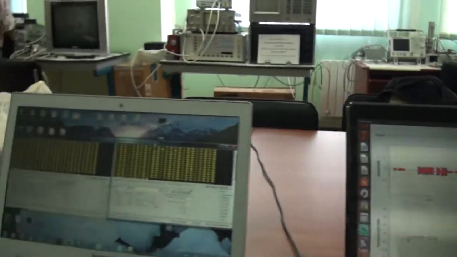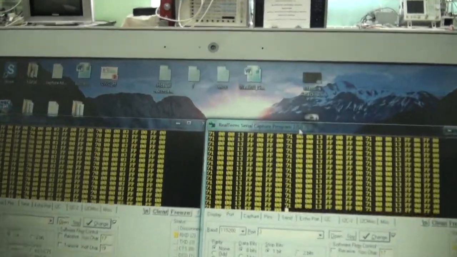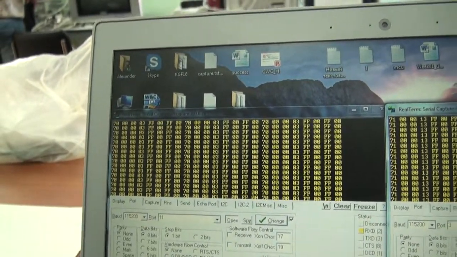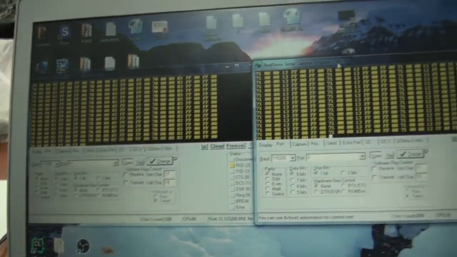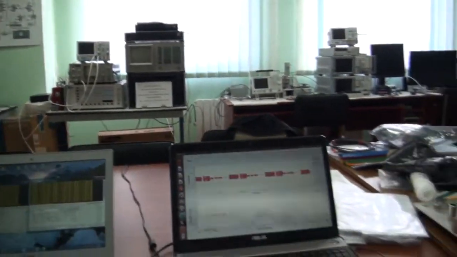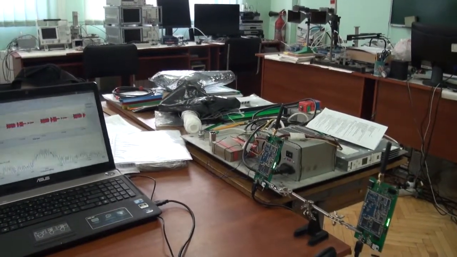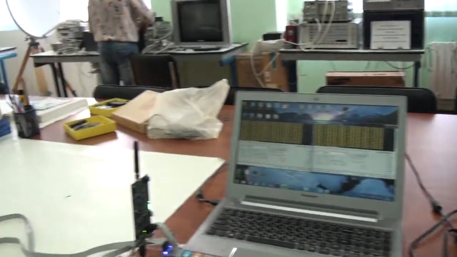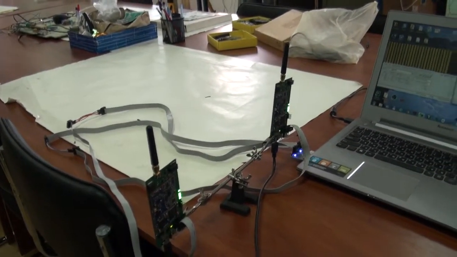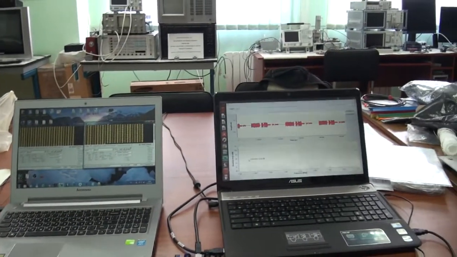Then turn to the terminal screen. At different terminals we can see different data from both of the receivers. Simultaneous data transmission is successful. Awesome! Asynchronous transmission really works! Let's test other practical cases for this technique.